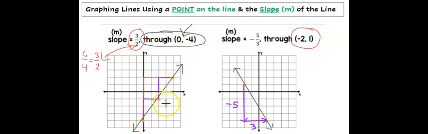Now notice this is a positive slope because it's increasing to the right, and this is a negative slope. It's decreasing to the right. So you should have a sense of how that line should be running before you graph it, right? So you can check yourself. This is a negative slope. This should be falling to the right. This is a positive slope. It should be increasing or rising to the right. And they are. That's just a check that you should always run to make sure you're falling and rising correctly.